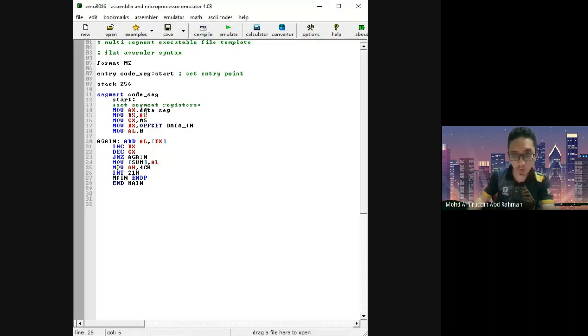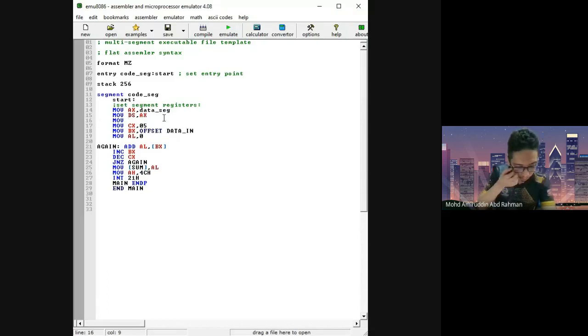So move the data segment to AX, and then move AX to DS, then move AX to ES.